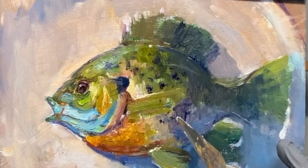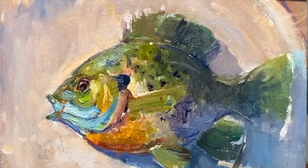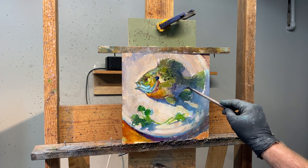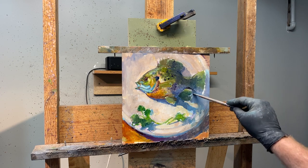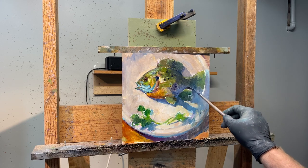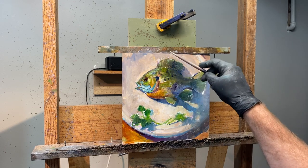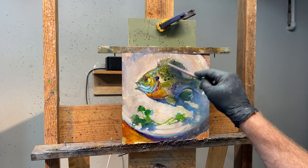Now these strokes I'm putting in here, I'm going to actually dial them back off camera. I like them, but they were a little bit too strong for the overall painting. I'm going to use that concept in a future painting. Sometimes you find — like we were talking about concepts — I like the idea of the raised fin against the shadow, but it's not going to work for this painting. And if I don't have that concept, like we talked about in the beginning, we just throw everything at it and the kitchen sink. Then the painting is no fun to look at because we don't know what's important.